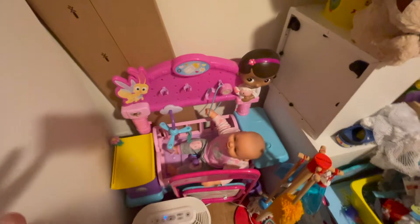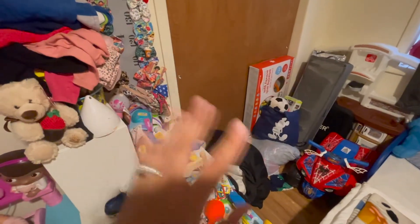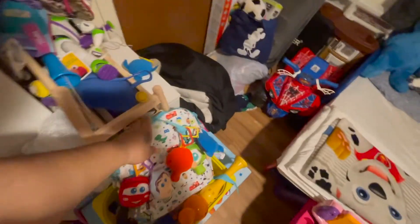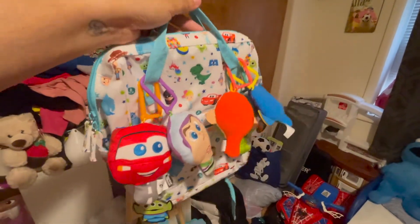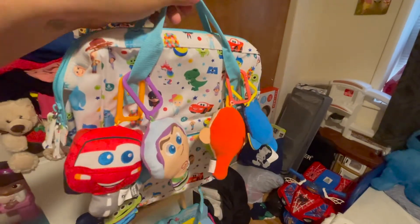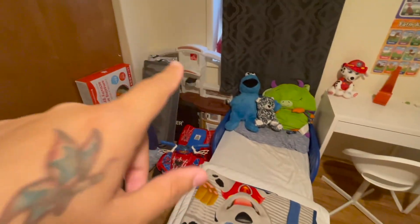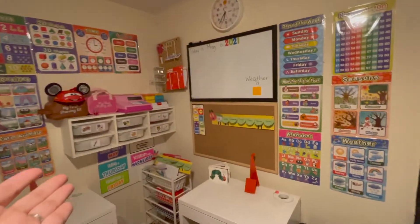We have a crib with a baby doll, and a Melissa and Doug cleaning station. A lot of the toys you see here are things being donated or still need to be put away. This backpack is for my son — he's going to start coming with me to my school in the fall, joining the child care center. He loves it! He has a toddler bed, there's a kitchen there, and their closet which is a bit of a mess — just clothes and stored items.